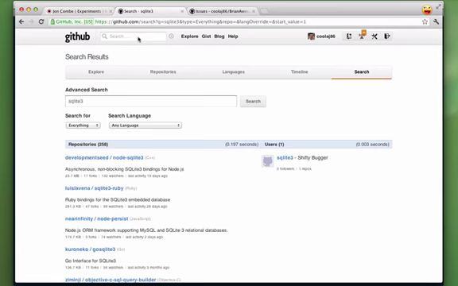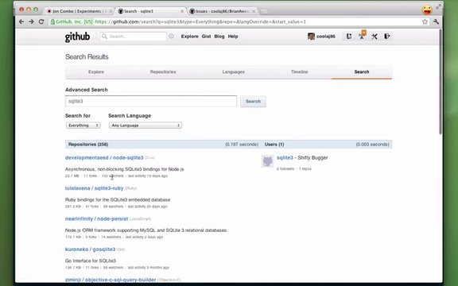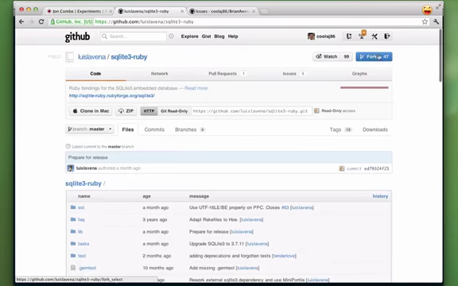So you copy that, you do git clone, and then you copy that. Okay. But I'm just going to go here real quick. I already have a fork of this one, so if I click that, it takes me to my fork. Let's see one I don't have a fork of. Okay, so yeah.